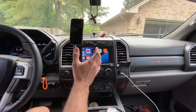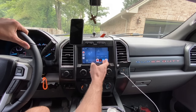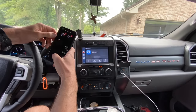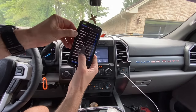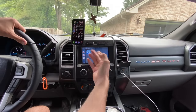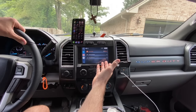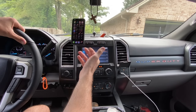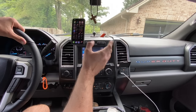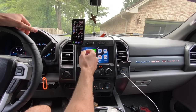Had to pause it - train was coming. But we're hooked up to the Magic Box now. When you first hook up, go to Bluetooth and connect your phone. The Bluetooth shows as 'Venus 6242' - your numbers might be different, but it'll be under Other Devices. Then go to Settings, Wi-Fi. I've already connected my personal hotspot. You have to change the Wi-Fi password to 12345678 on your phone or whatever Wi-Fi you're using. It's all in the directions.